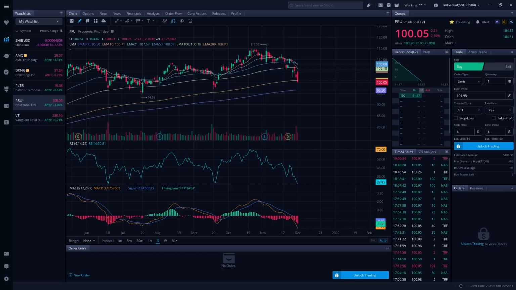Further, PRU is now technically oversold and might have bottomed out on Wednesday. Just keep in mind that if the market continues to correct, PRU could continue dropping lower in the short term. In the long term, however, PRU is a great buy. So I will give you a buy under price of $105 and an ideal buy-in price of $95 on PRU.